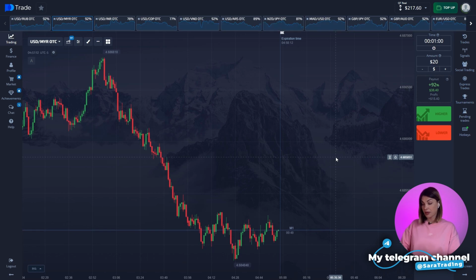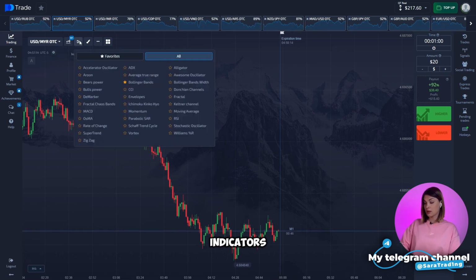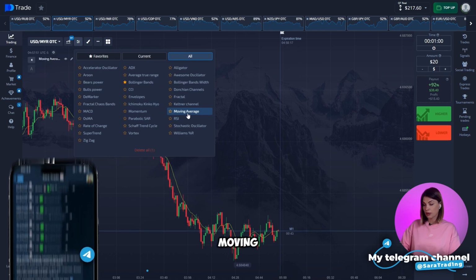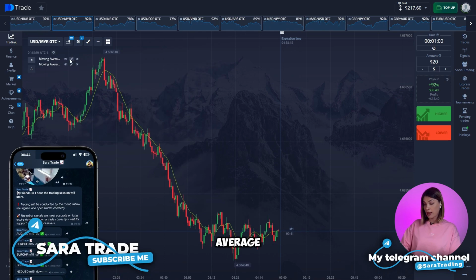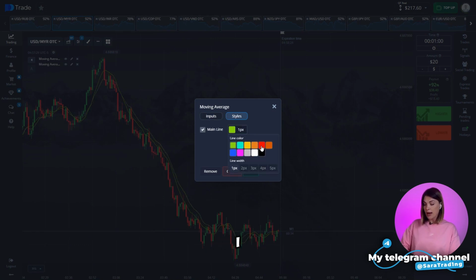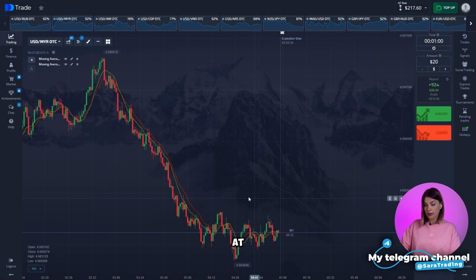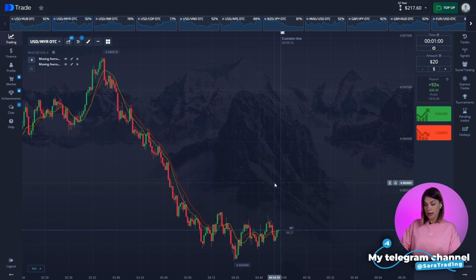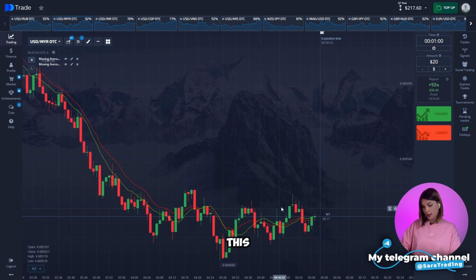So let's get started. Initially, I set up two indicators, more precisely two moving averages. I adjust the first moving average and set the period to 15. Here I set EMA and also changed the style to red. I really like working with this tool at the intersection of moving averages, because when we have an intersection, and usually it happens at the moment when it's necessary, we can safely open buy or sell transactions depending on the intersection. In this case, let's work with this asset.